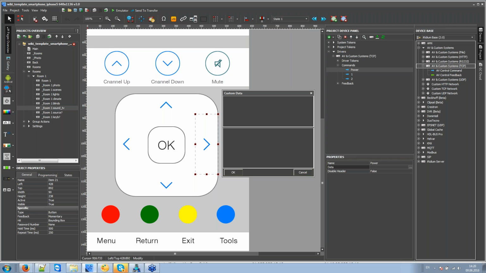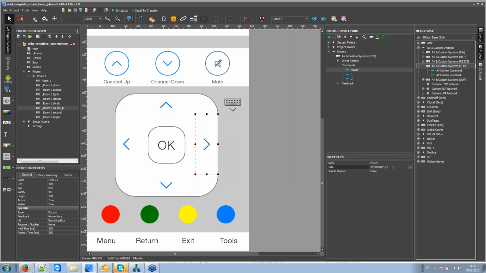For example, if you want to send some string, some text command to your equipment, and if you know this command from documentation created by the developer of this equipment, you have to use this syntax. For example, power 01. You will see how the command is translated by iRidium Studio to hex codes, and it means that you made everything correct. Now you can create this command, this string saved in the data field. You can copy the string for another command and change it if you want.